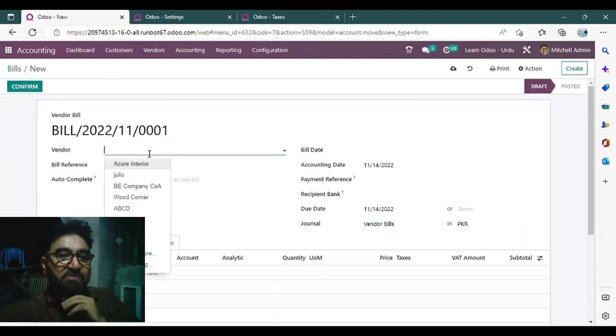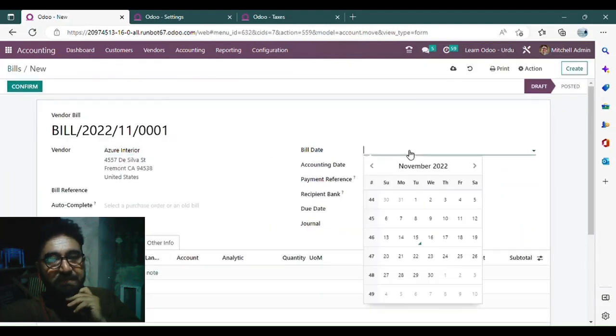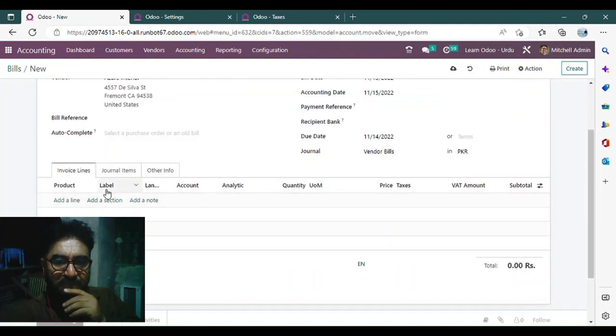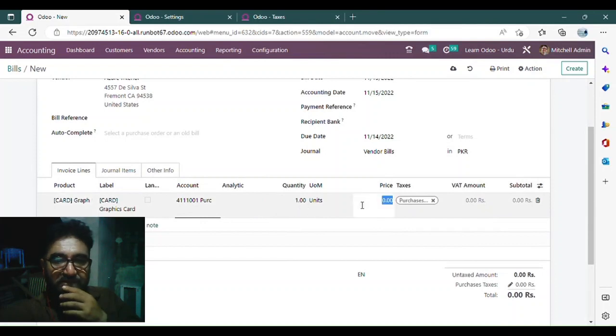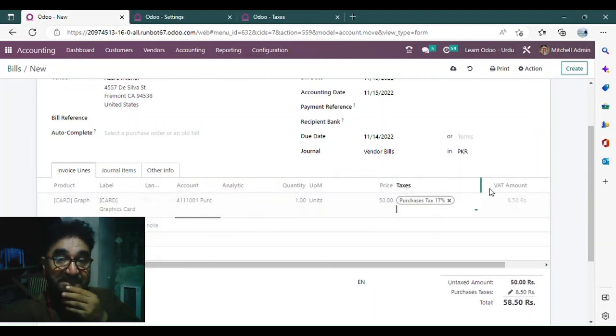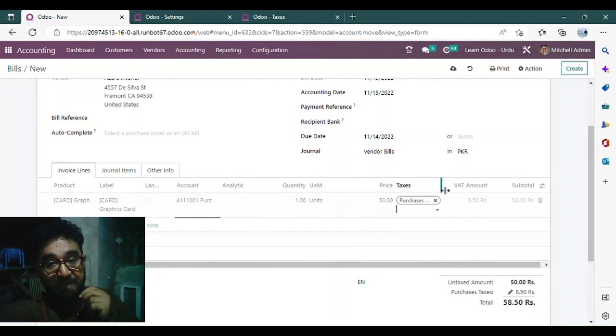Now we are going to create a purchase vendor bill, and in the purchase bill we select the date, vendor, and some product. We give the price to the product, and then we apply the purchases sales tax on it. There are two types of purchases sales tax, as we remember.